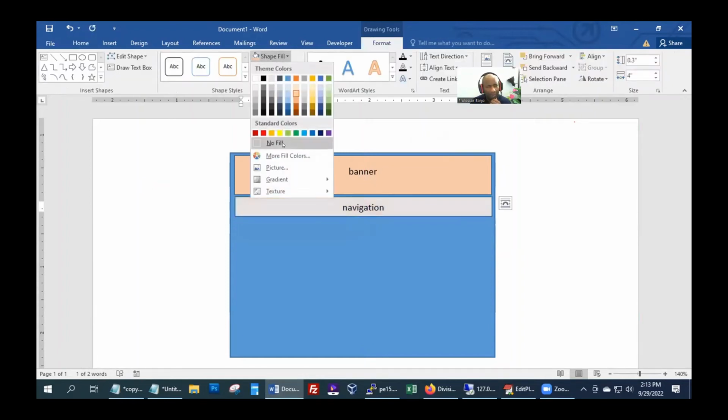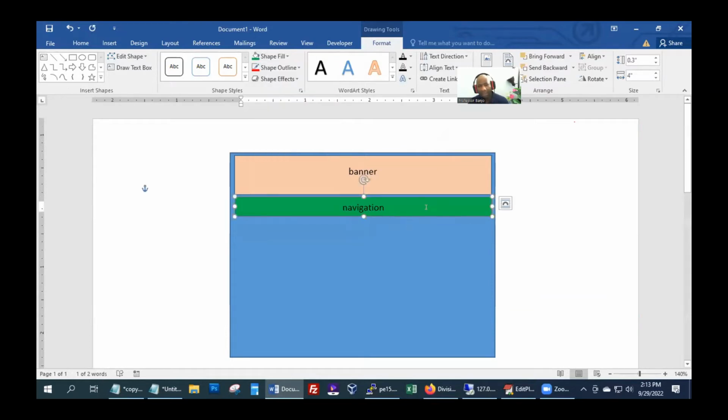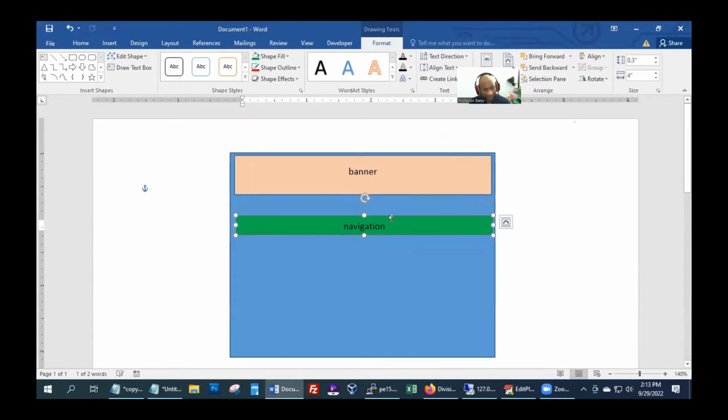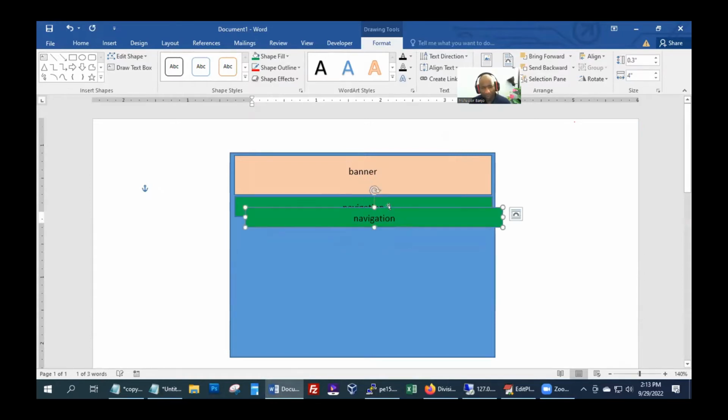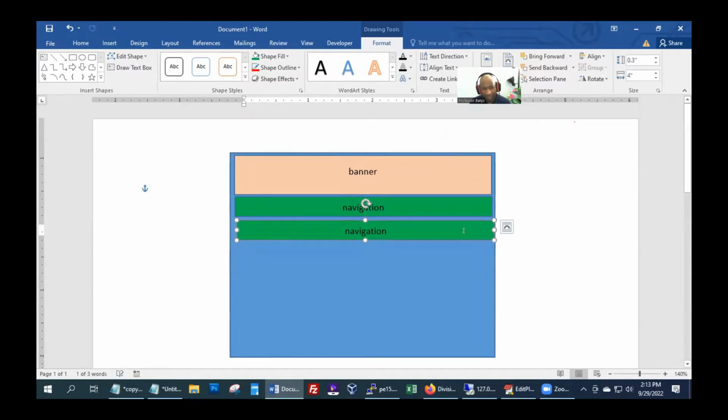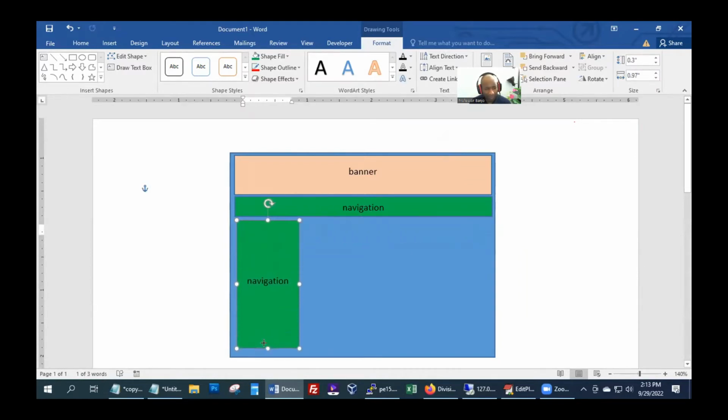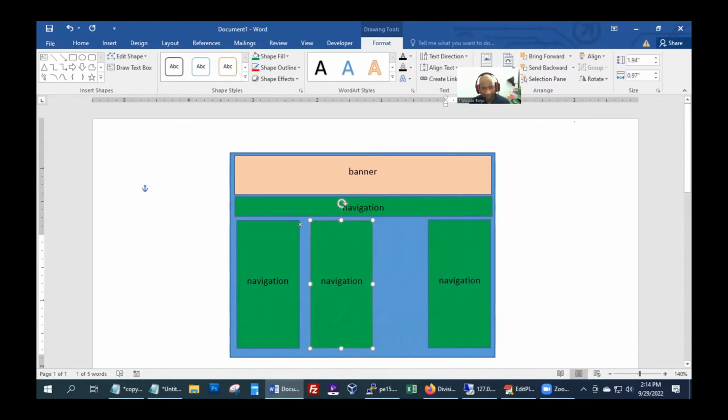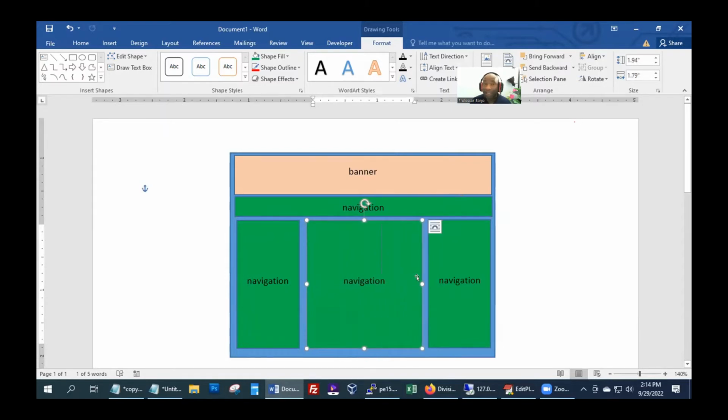and change the background color just a little bit. All right, and now we're going to have the section. So we're going to have a sidebar, so two sidebars. We're going to have a sidebar here and a sidebar here, right here. And then we're going to have the content, which is going to be right here. So, you know, you can say this is a standard layout of a lot of web pages.